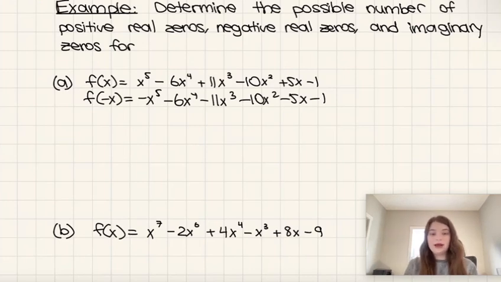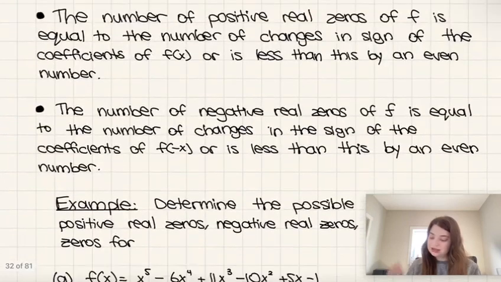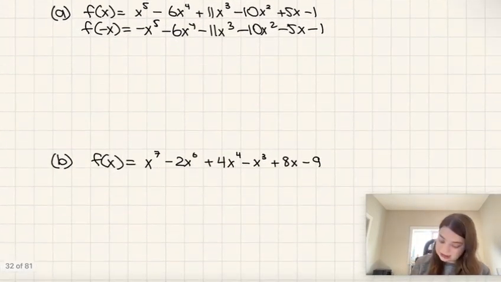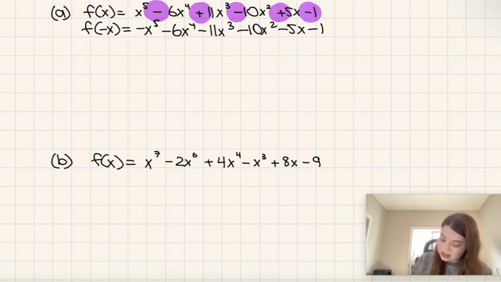And now I'm going to count out how many positive real zeros, negative real zeros, and imaginary zeros there must be. So for positive real zeros, let's remind ourselves what the criteria is. The criteria is looking at the original function f, how many changes in sign are there? It starts off positive, and then right here we have one sign switch, from positive to negative, so that's 1. Then we switch to positive, so that's 2 sign changes. Then we switch to negative again, so that's 3. Then positive again, that's 4. And then negative again, so that's 5. So in this case, there are 5.